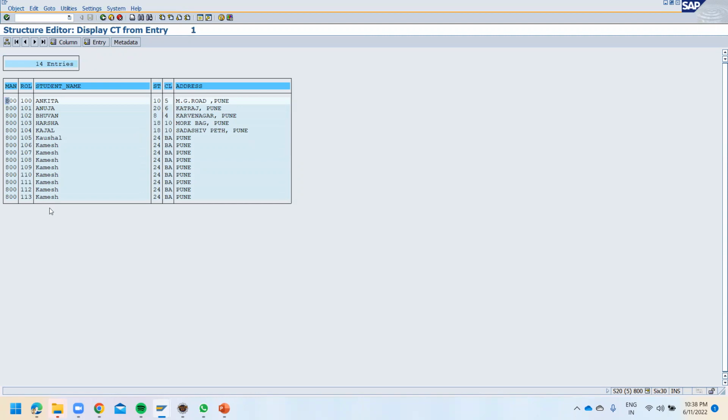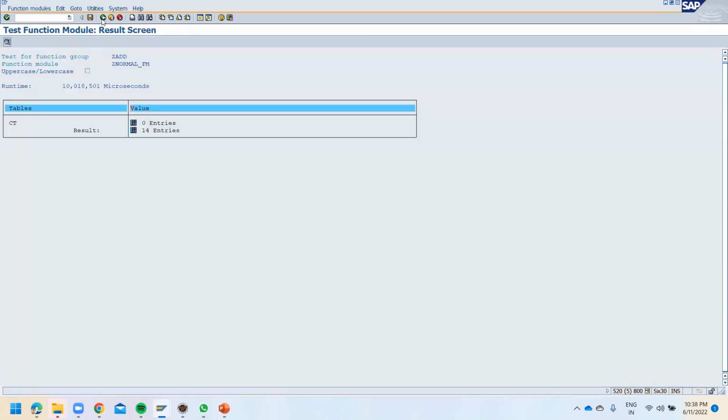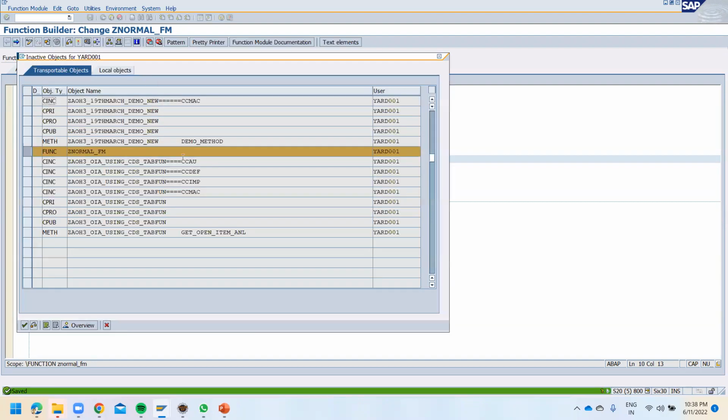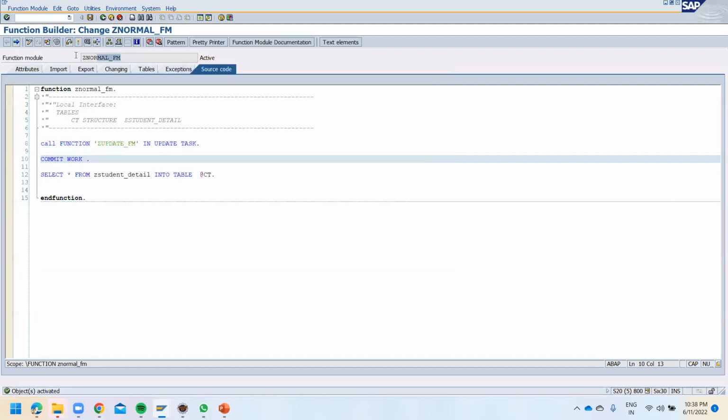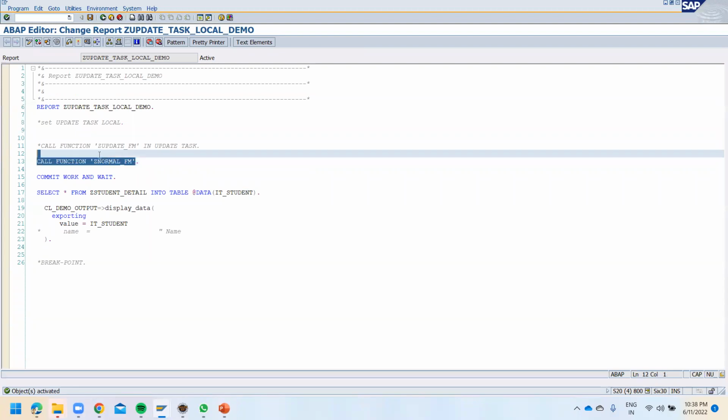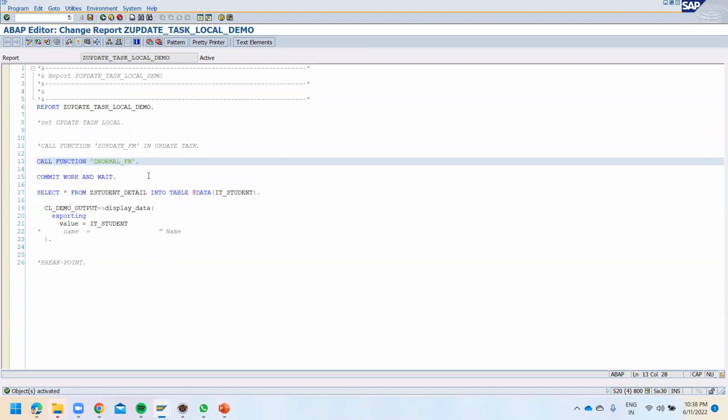Now let's assume that this function module is a standard function module, and you are not able to disturb the logic of the standard function module. You are calling this standard function module from your custom report. One custom report I have already created, and from here I'm calling it.